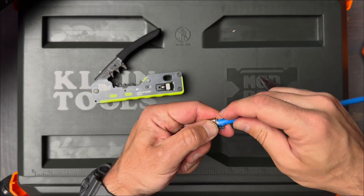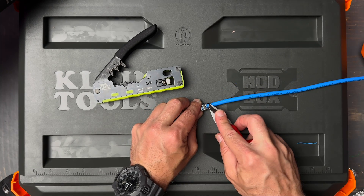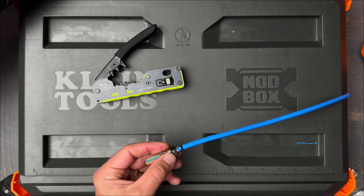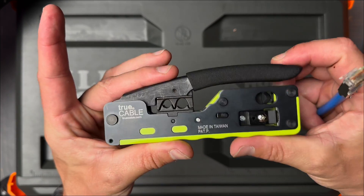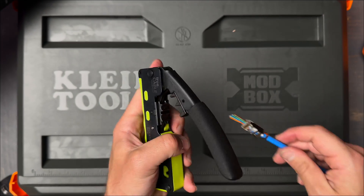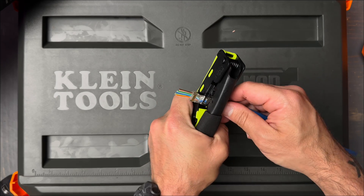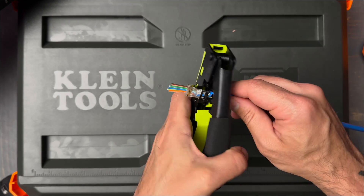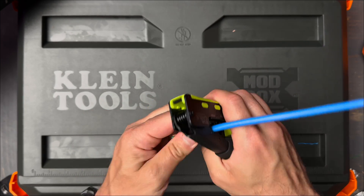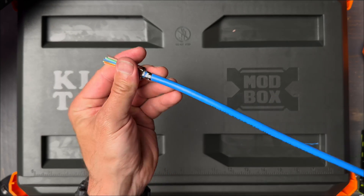Next, you want to get this collar wrapped around it. You can use your snips to put it into place, and then we're going to use the crimping tool that comes on the True Crimp. First we'll use the bigger one — place the cable in there and get it to form around the cable — then move on to the smaller one and crimp it down. That gets a nice rounded contact onto the cable.